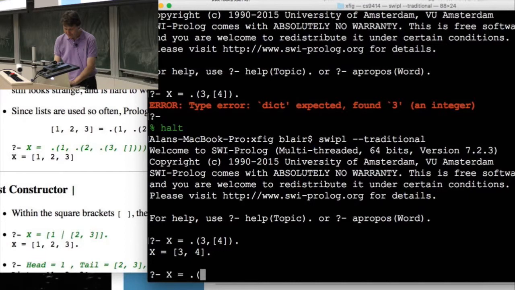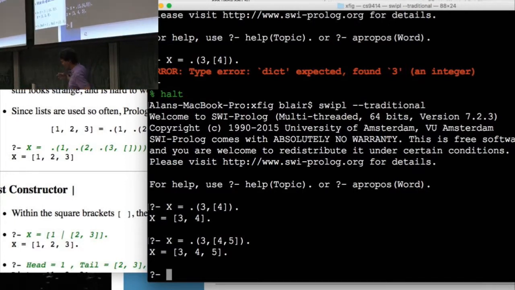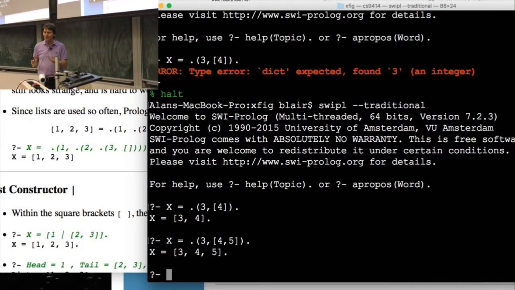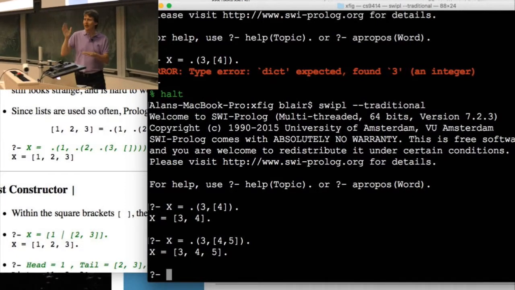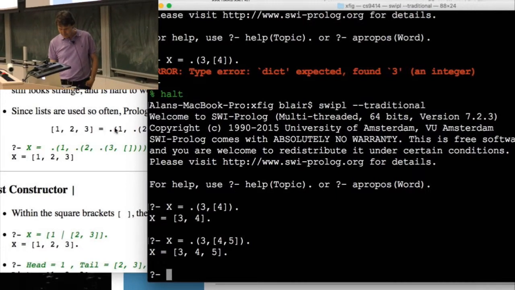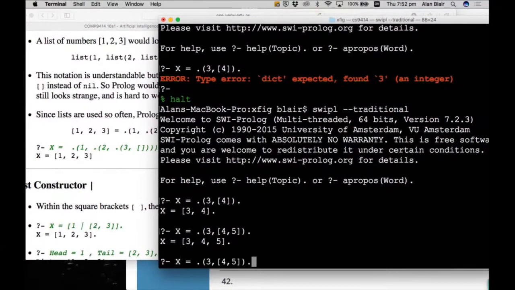So if I say dot 3 comma 4 5, it adds 3 to the front of this list that had 4 5. We often add things or take them off at the front of the list, and we often think of it like unrolling a carpet and chopping off a piece of carpet or sewing on a new piece.